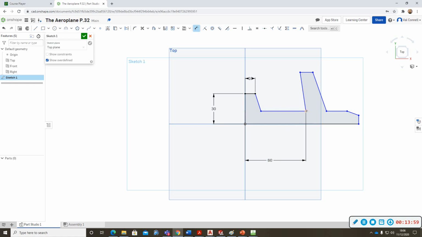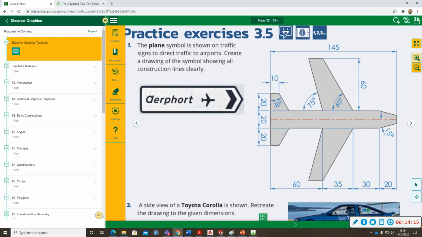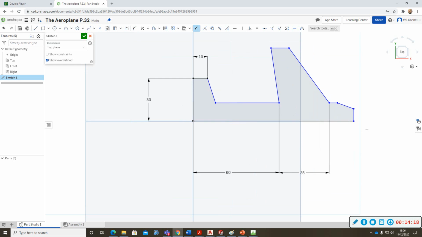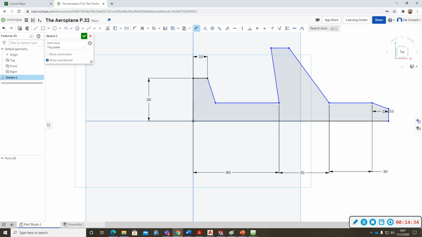Now I'm going to left click the point here and the second point here, left click again. I want to left click the number, and that's 35, and press enter. The next two are 30 and 20. So I'm going to left click that line. I'm going to type in 30, and now I'm going to left click this point and don't hit that orange line there, hit this one, left click that. I'm going to type in 20.